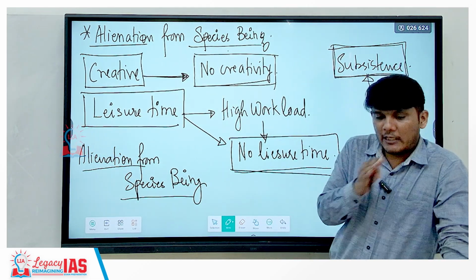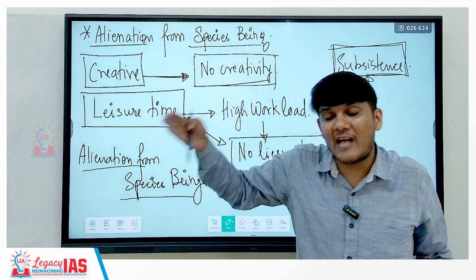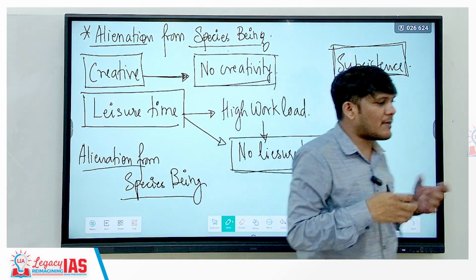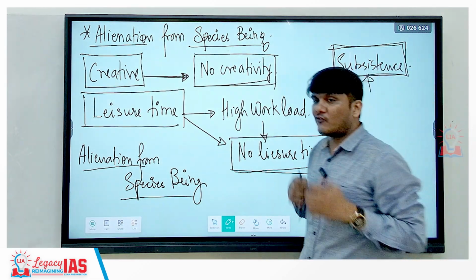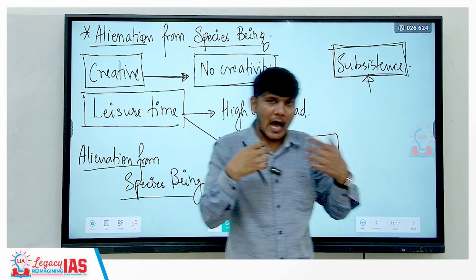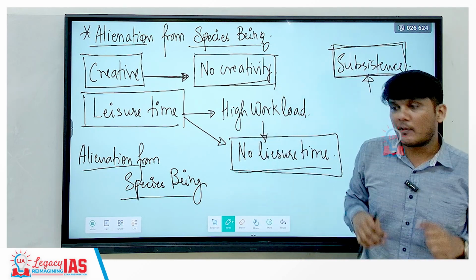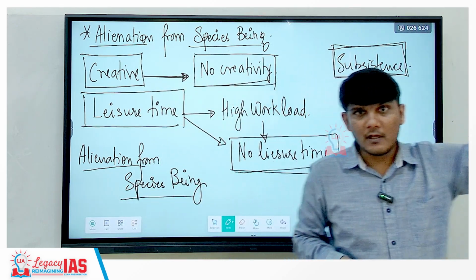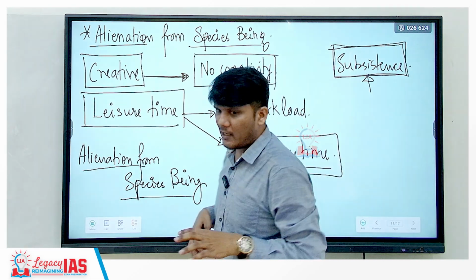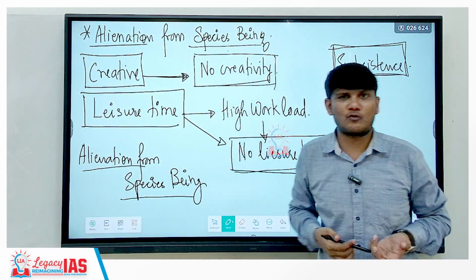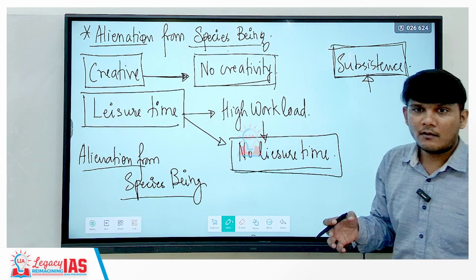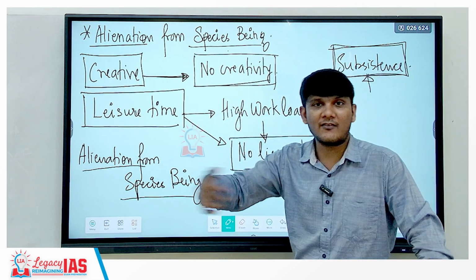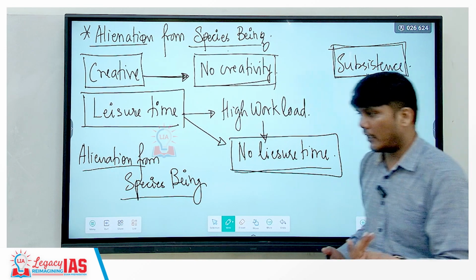So the idea is different members of the society may have different ideas of work or play. Work for someone can be play when they have very little to do. Work for someone can be play when they are required to do a lot of things, but they are highly paid. Work for someone can be doing what they like, even if it is for more hours. If you ask me to teach, let's say, biology over here, that's not my subject, so I won't be able to teach that. I may not like it, even if you ask me to teach for 2 hours. But if you ask me to teach sociology, even for 5 or 6 hours, I will do that because I like it. So the number of hours is not mattering.